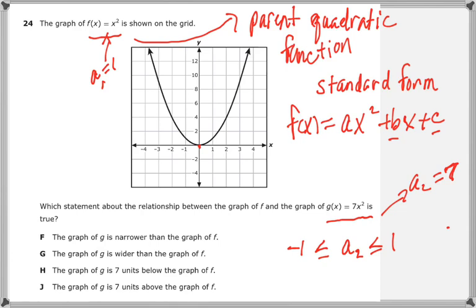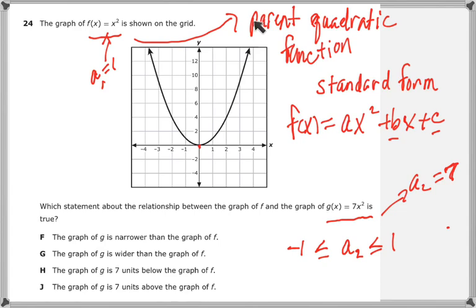So if this was true, then that would mean our graph would get wider than the quadratic function we're comparing it to. Because it's not in between the a1 values of the original graph we're comparing, then we know that it's going to be narrower. So our graph's going to be narrower, which is another way of saying a vertical stretch. So you want to picture your graph, a vertical stretch, being pulled upwards.